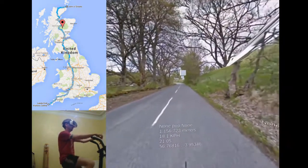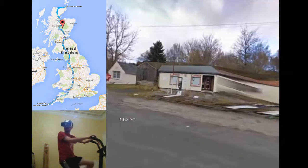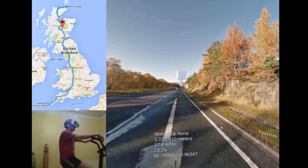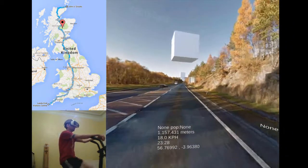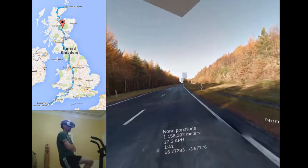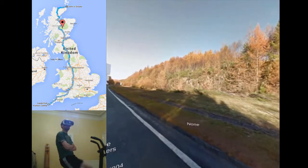I do like camping. What do we got here? Calwine or something? I couldn't really read that. Oh dear. That's a fixer-upper. Some of these little cottages are nice. What very nice lighting all of a sudden. Streaming through the trees. Well, it looks like today's going to be fairly boring, and so will tomorrow and the next day, because there's not going to be much to see for the next few days.